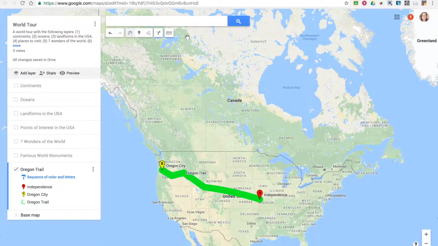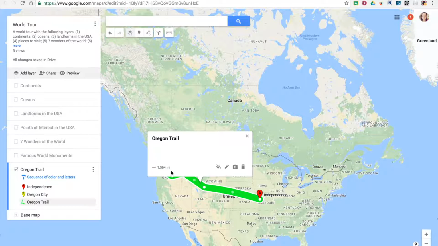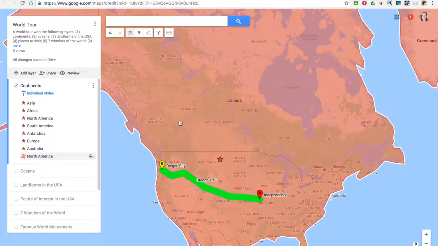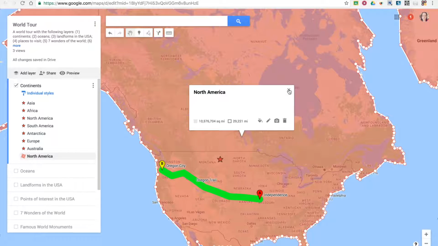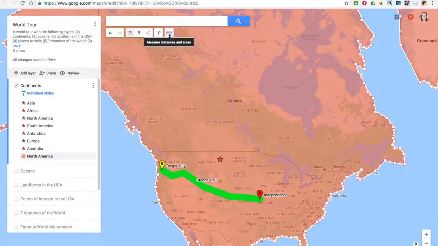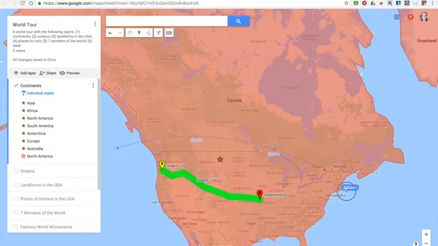So make sure you notice the difference between this measure distance and area tool versus having a line and the area already existing on your map. So again, when I click on this line, it's going to tell me the distance, which I can change by moving these points around, and it will change. I can also look at the area. And we can look at the area of this shape as well as the distance that goes around this shape. So these are permanent because they're already on our map, whereas this measure distance and area tool is temporary. I'm temporarily drawing a line, and when I double click or click outside, it disappears and it's gone.